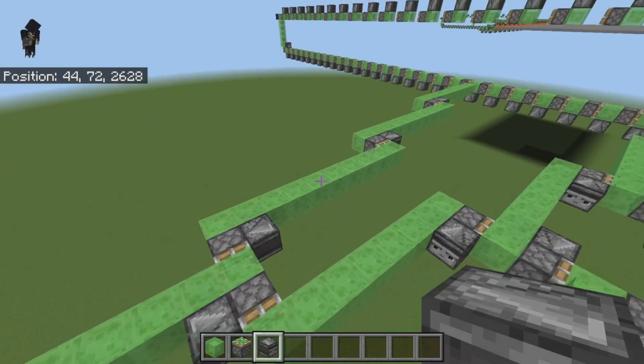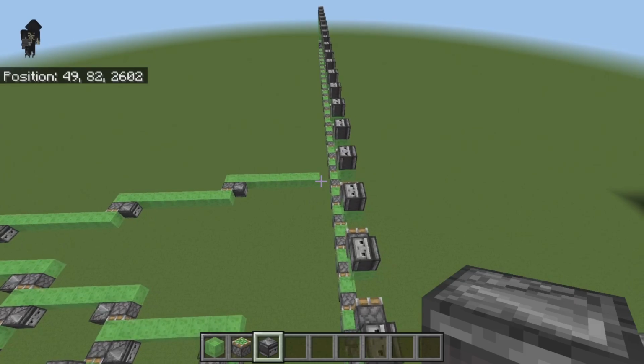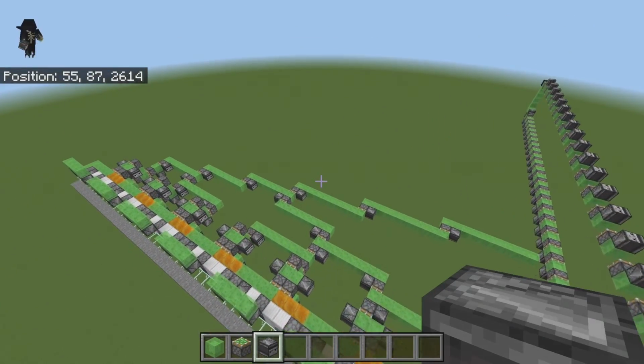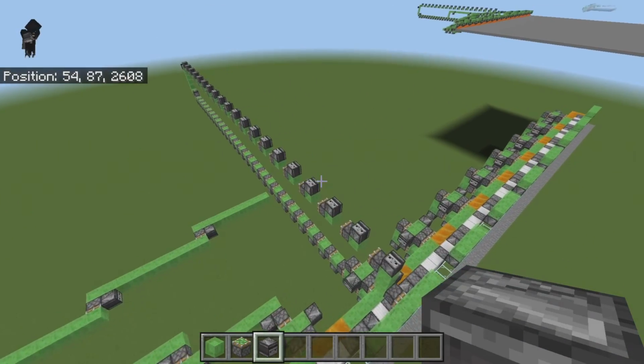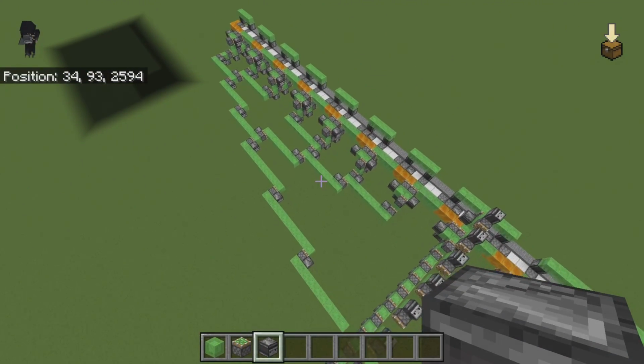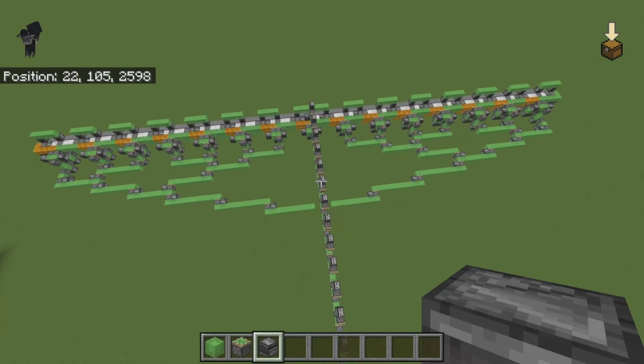Once you have that all done, it should look like this, and it should come all the way into your engine minus one block where you have a gap just like this. Once you have that done, you need to do the exact same thing except mirrored on this side. Once you've got this done on this side, it should look something like this. And then when you have that all done, it should kind of resemble a crossbow. It kind of looks cool like that.